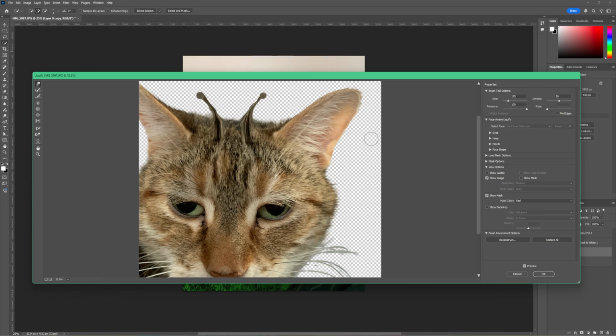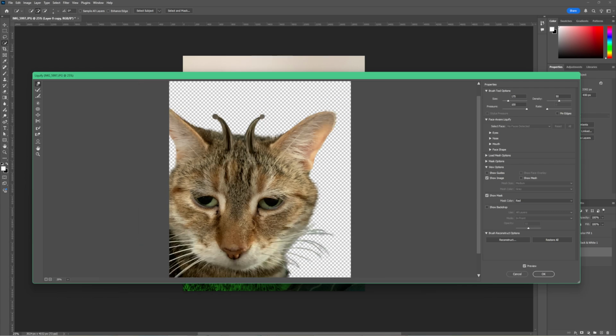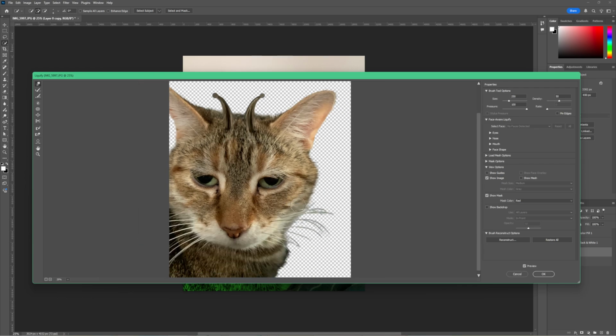On top of the antenna, you can make some wacko adjustments to the face, if you really want to. I like my cute cat, so I'm probably not going to change it much. But you can make their eyes bigger, like so. You can use the pucker tool. And I'm just going to do something crazy here.